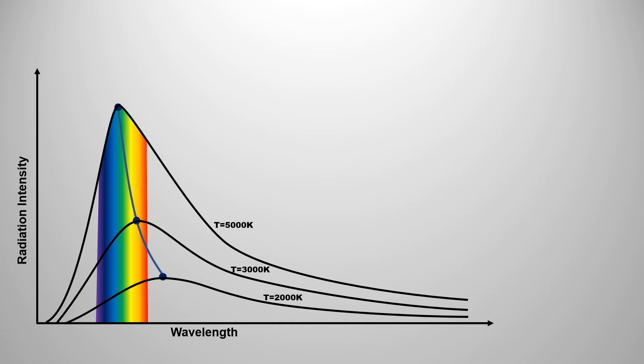In order to explain this curve, Lord Raleigh and James Jeans gave the Raleigh's radiation law. According to this law, the energy density of the radiation is proportional to the square of the frequency and is inversely proportional to the square of the wavelength. That's why this law follows the radiation curve at the high wavelength, but due to the inverse square nature, it predicts a huge amount of radiation at the low wavelength, which does not match with the actual curve.